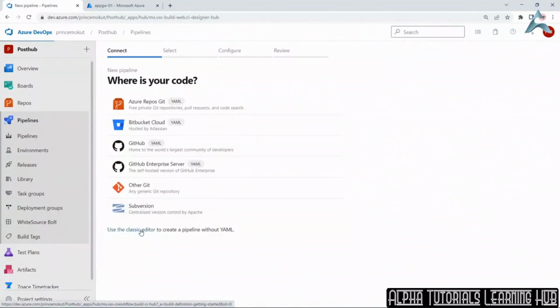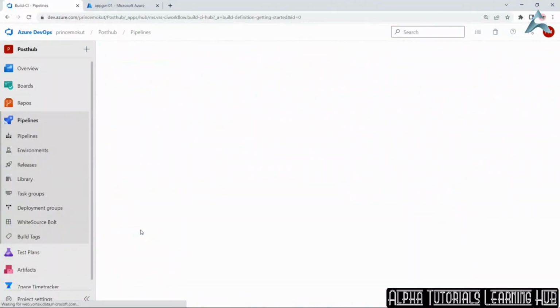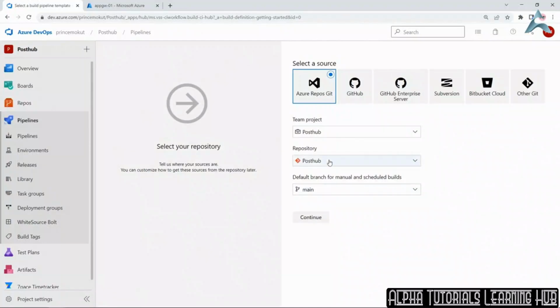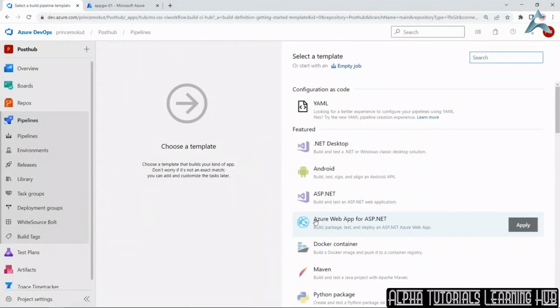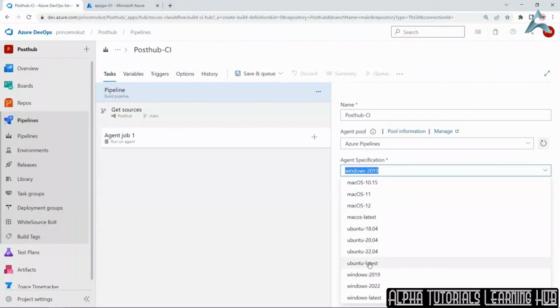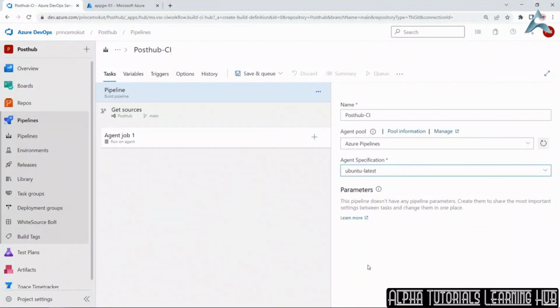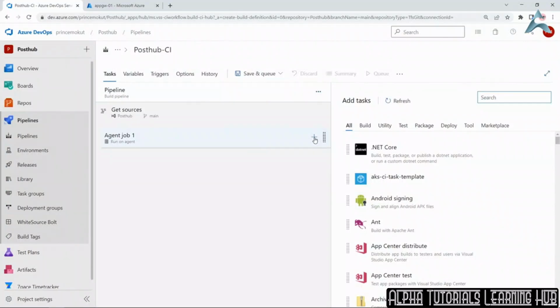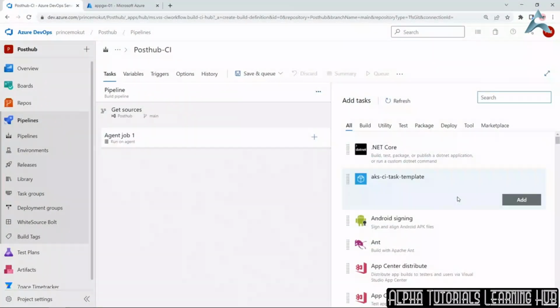Select the Use Classic Editor option. Make sure that the repository and branch name are accurate, and then click the Continue button. Click the empty job option and make sure the agent specification is Ubuntu latest. Click the add job button and we have an AKS CI template.